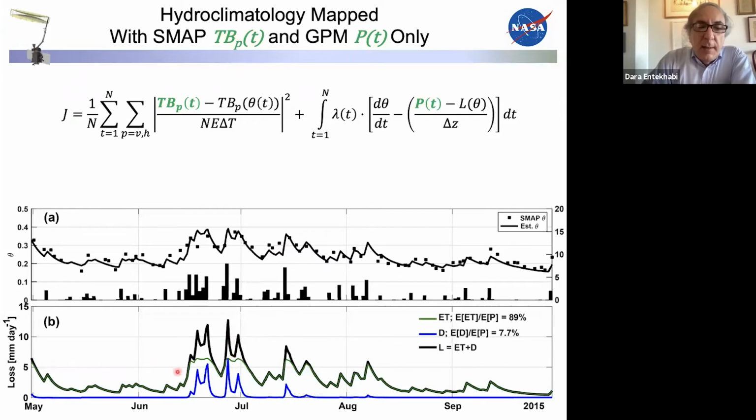So this is what you get once you, in this variational scheme, estimate A, B, C, and D. The total loss is the black line. So it resembles this state variable run through the loss functions. But now we have partitioned it between drainage, blue, and evaporation, green. They sum to the black. So the drainage obviously is only during the wetting events and very punctual, the runoff. But evaporation is more enduring during the dry down periods. And it has this stage 1, stage 2 behavior as well.